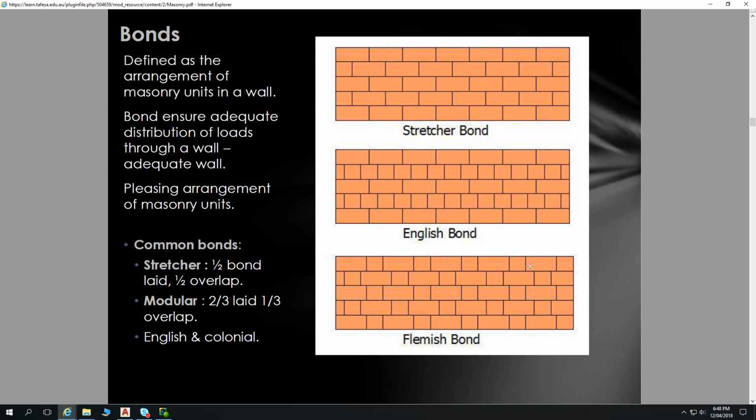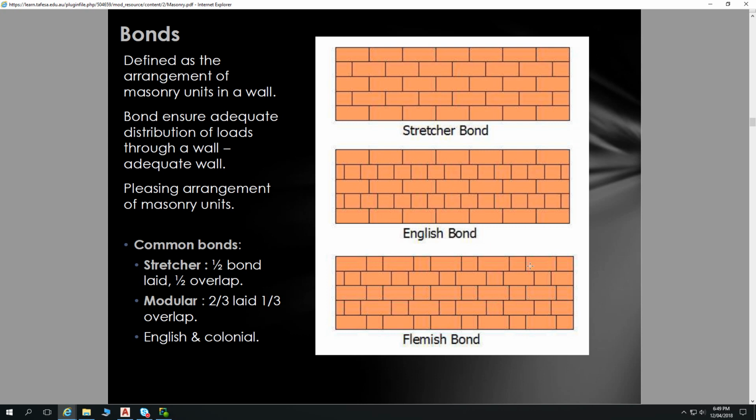Flemish bond you'll see around a bit more. That's stretcher, header, stretcher, header, stretcher, header, like that. That's when we build what's called a double brick wall. And I have to make that distinction between double brick wall and cavity brick wall. Double brick is where we have bricks shared between the two leaves of brickwork, and we have a 10mm mortar gap between. So we end up having a solid wall that's 2 brick widths thick.